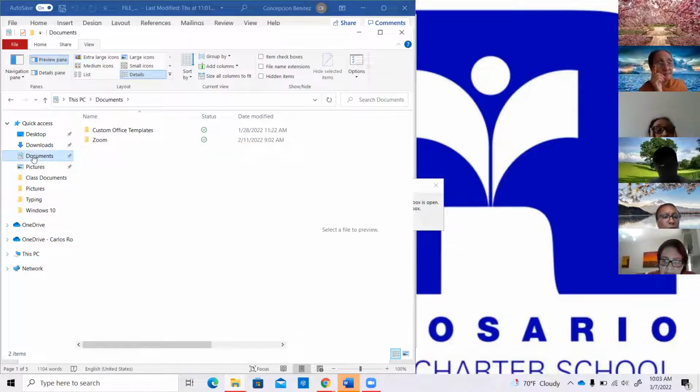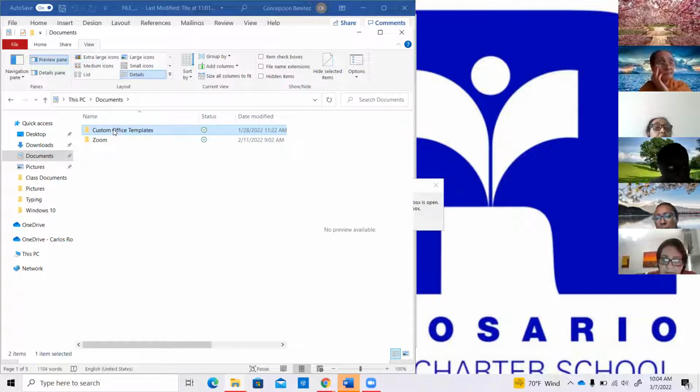When you click Documents, those are two folders in Documents. I'm sorry, click Custom, just click once to select it. And look on the right side, it says No preview. In the preview pane, it says no preview available.